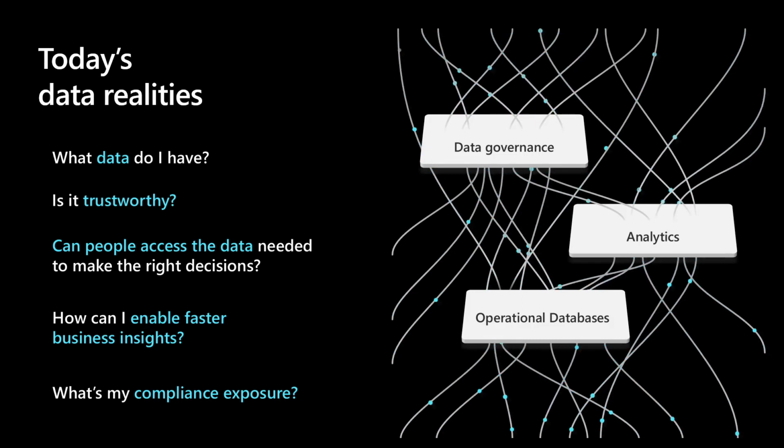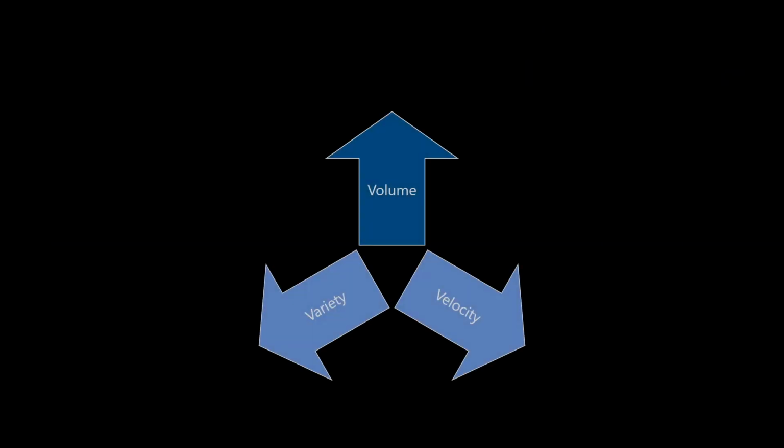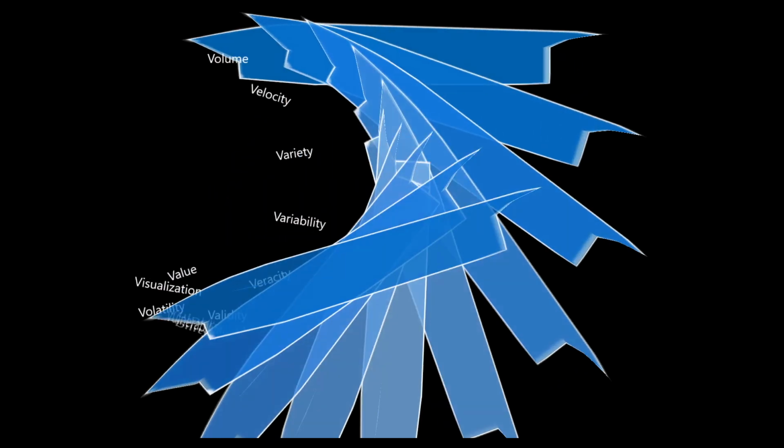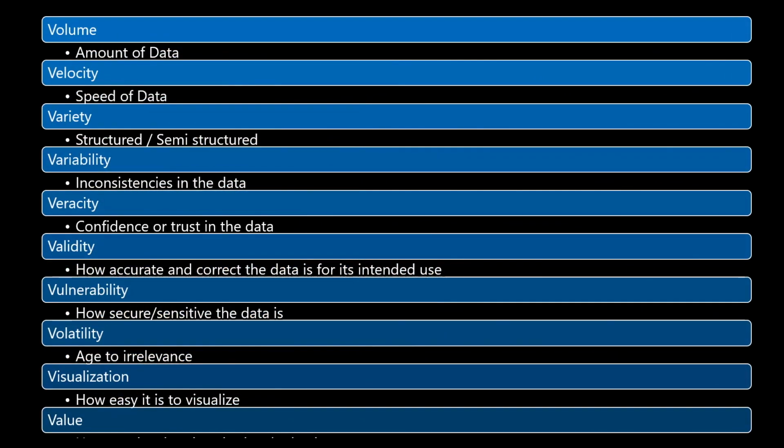People always said, when we used to talk about data back in 2012, we had the whole concept of the 3 Vs. We had volume, variety, velocity. You've probably all heard of this. It's very common, the 3 Vs of data. But really, in reality, there's more than 3 Vs. There are 10 different Vs, okay?